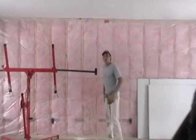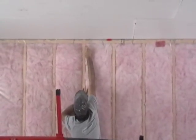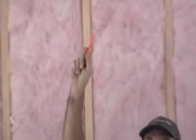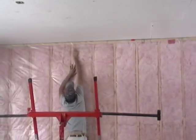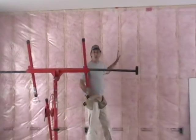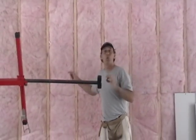First thing I'm going to do in order to achieve this goal is mark these studs up here — all the wooden studs when it comes to the ceiling. This time I'm marking with a pencil. If you mark with a marker, there's a chance it will bleed through your paint and you'll be able to see it. You don't want to do that. Use a pencil when writing on drywall, not a pen or a marker. I make little pencil marks all the way along here to show me where my studs are so I have something to follow when I put my screws in. We've already determined that by measuring across, we will end up in the middle of a stud on a 12-foot sheet.